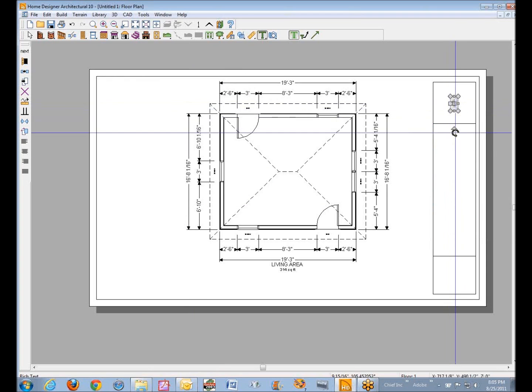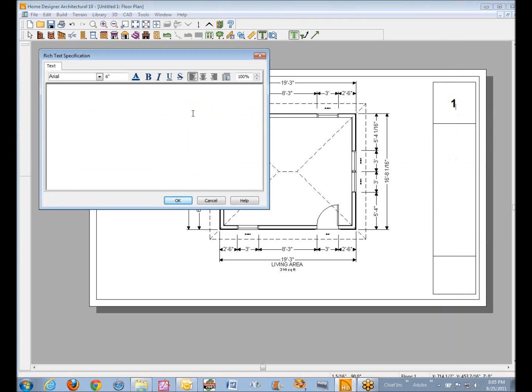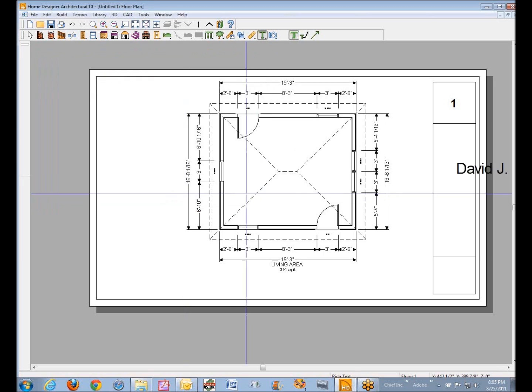I'll line that up a little bit. I'll click over here with the text tool, and I'm going to reselect it and make it like 20 inches tall. Okay.